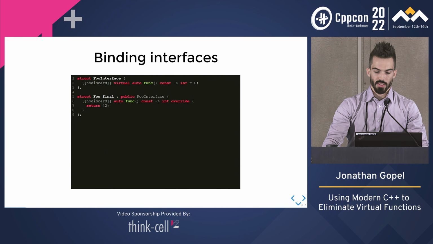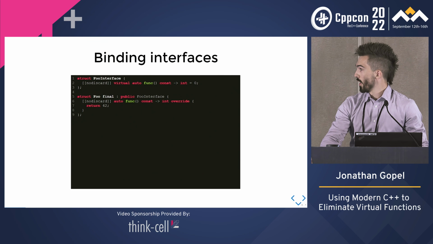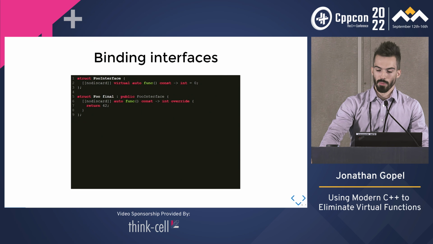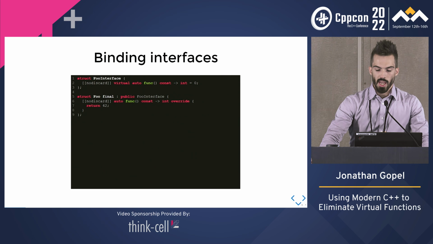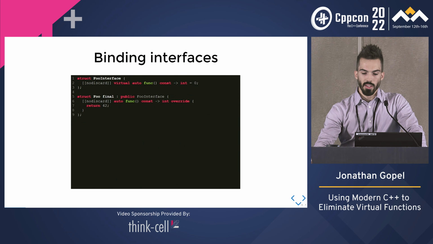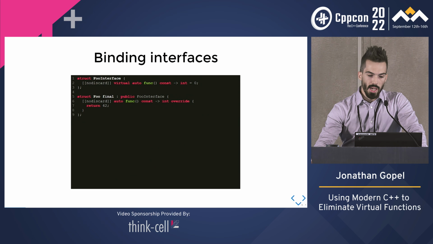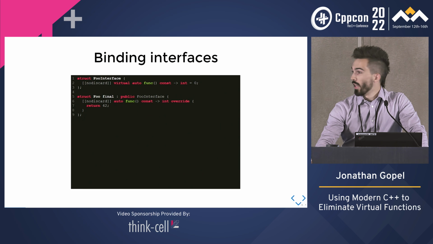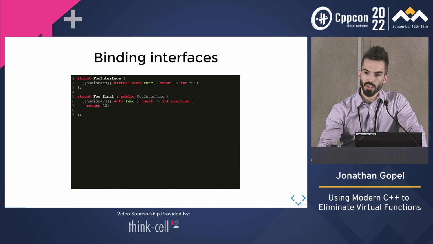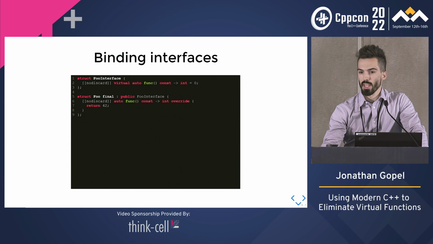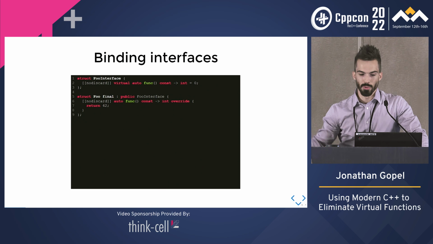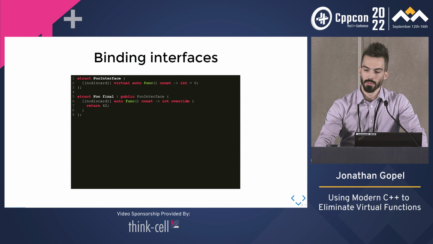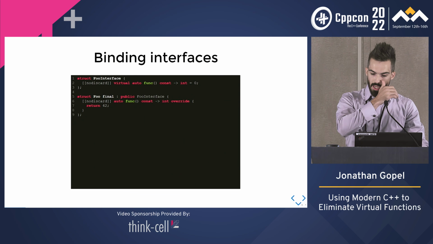So the format of this talk is going to be, I'm going to show you a virtual implementation of something. We'll talk through why it looks the way it looks, and then we'll go and look at the implementation without virtual. As we're going through here, anything that ends in interface is going to be a pure virtual class. If you have some template type, it's going to start with T, and then concepts are going to be prefixed with C.